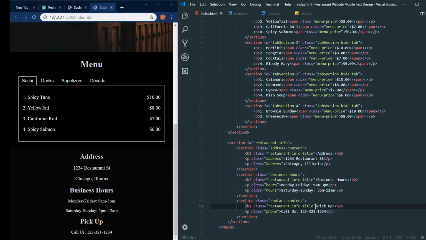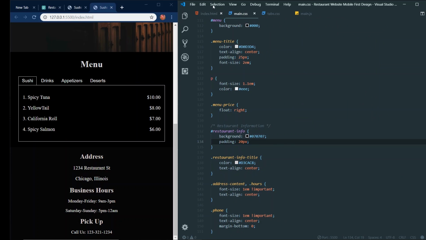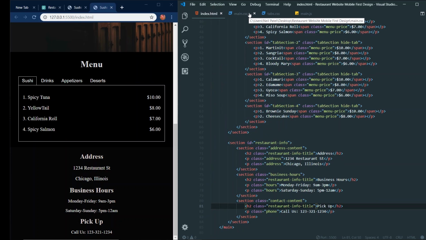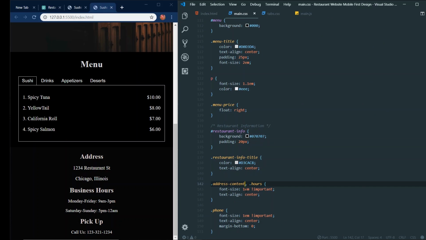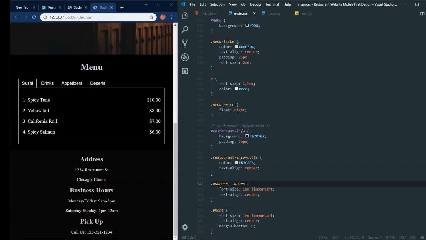So the best way we could do that is say address content and hours. Actually, this should not be address content. This should just be address. Okay. So address content.